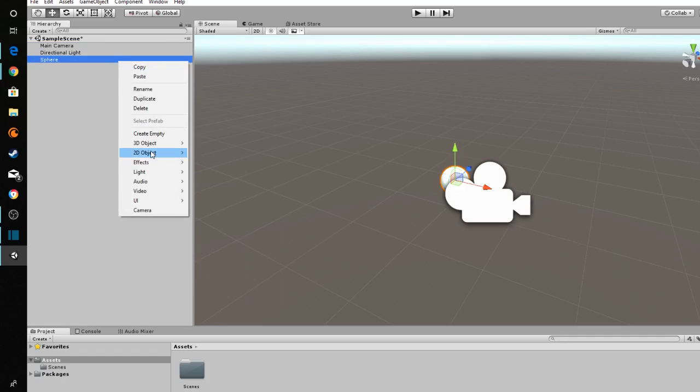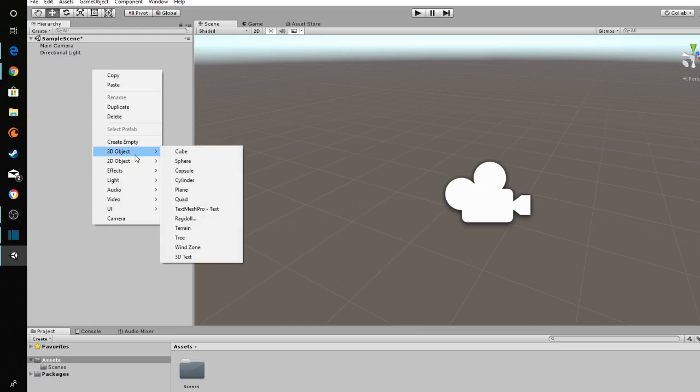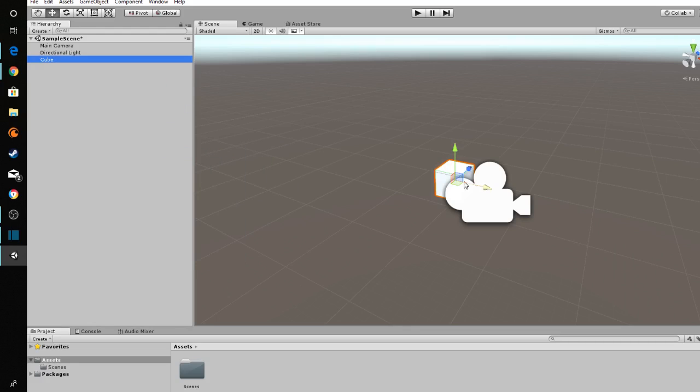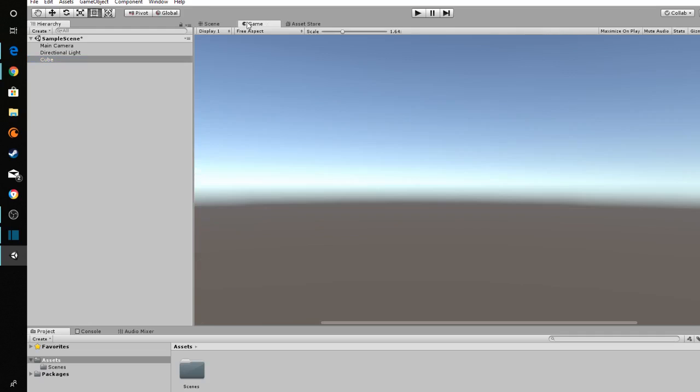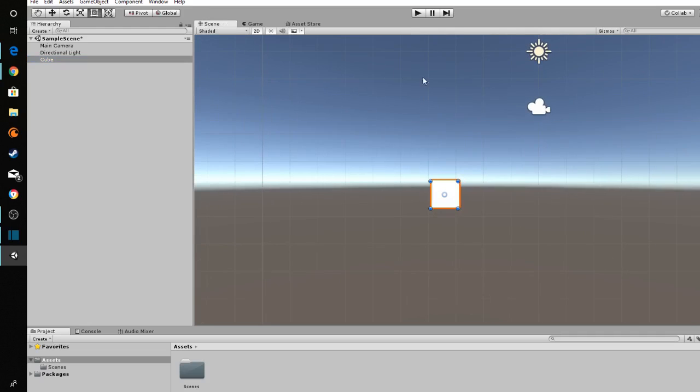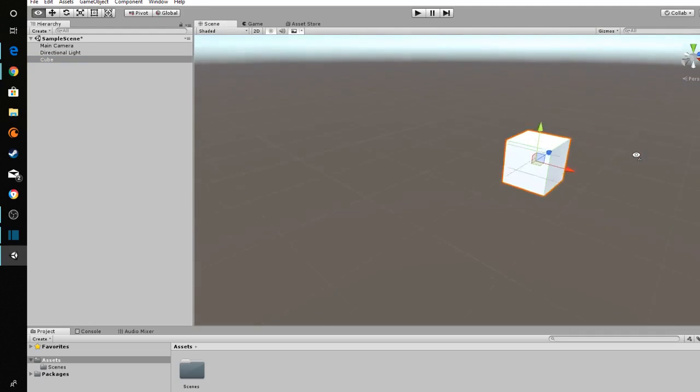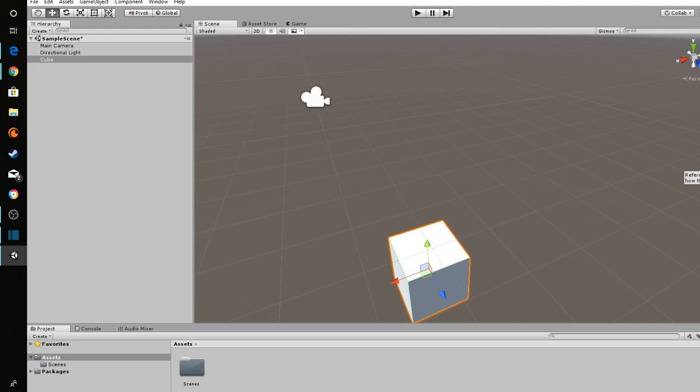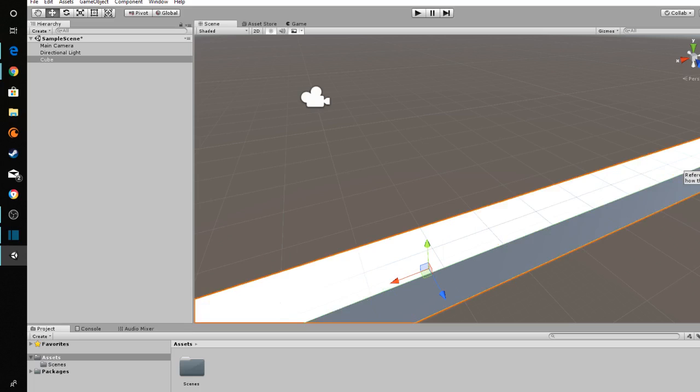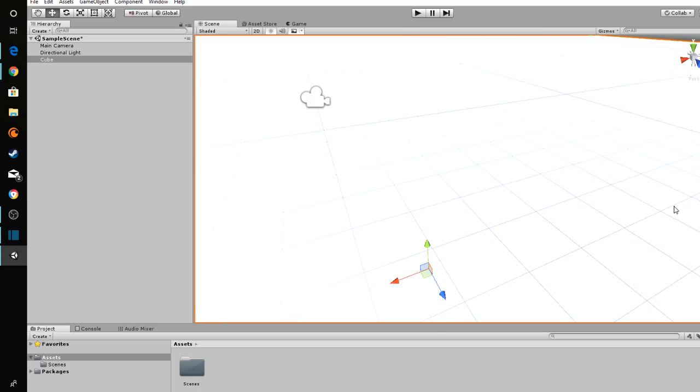If I go ahead and create a cube, this cube can be seen in, well, first of all, no, it can't because it's not lined. But if I move this, so anyways, let's go ahead and make the scale 100 to give it an idea, and then 100 by 100, or yeah, there we go.